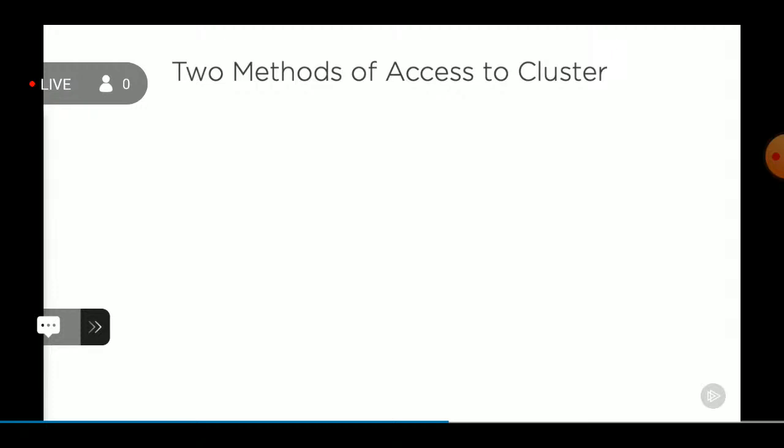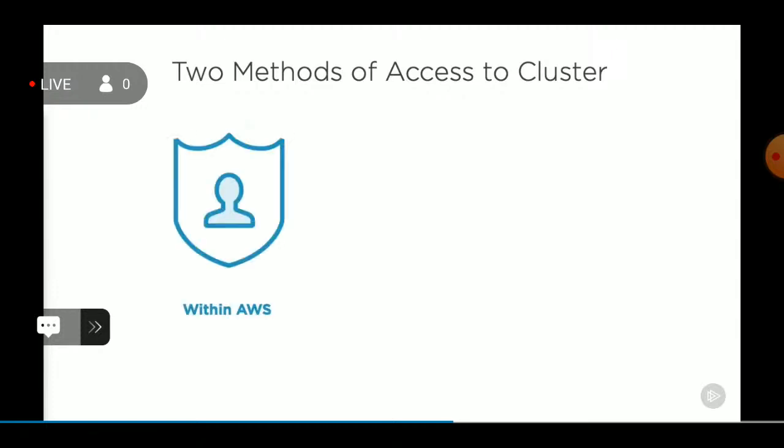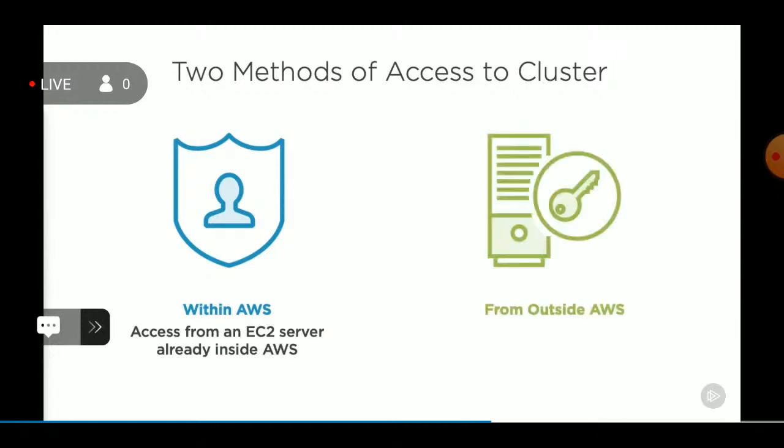Let's look at the different ways we're going to access our cluster. Our developers need to access this cache from both an EC2 development server inside of AWS, as well as a developer's local PC outside of AWS. This means we need to set up security in a way that allows someone from the outside to connect into our AWS network, as well as create an EC2 instance for our developers to run their development server on.